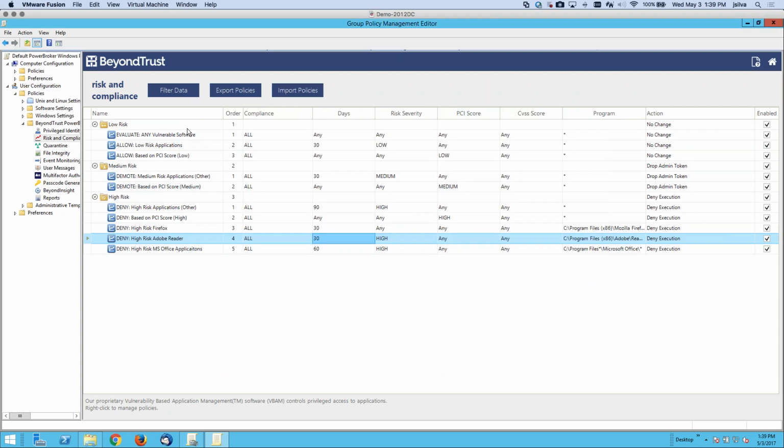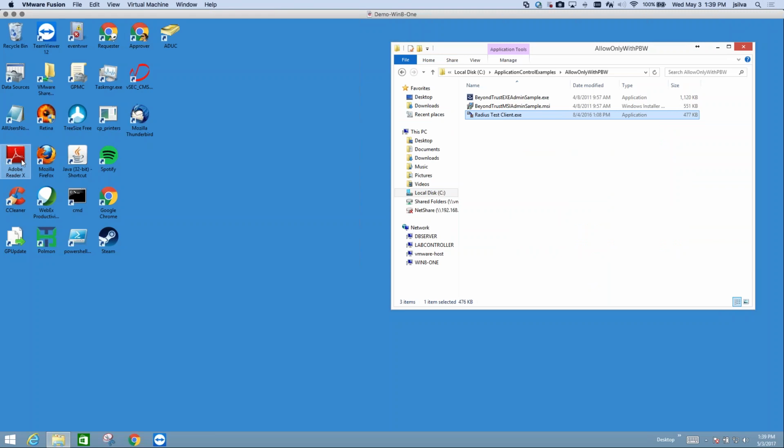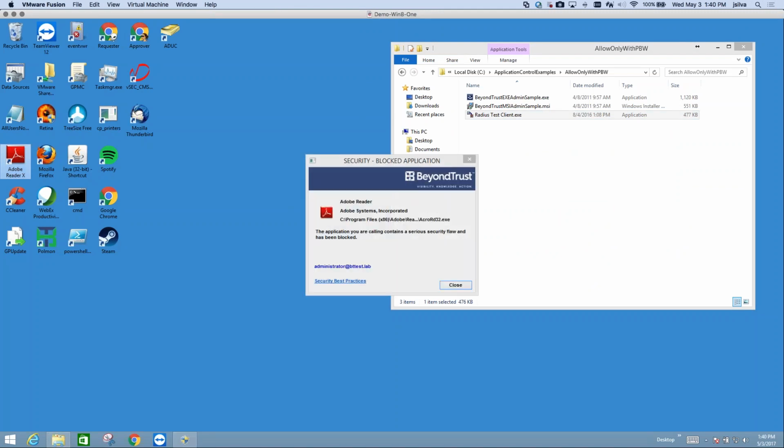I might get to 60, 45, 90 days, whatever it might be, before I start denying those things. So these rules are already in place, and the effect is very similar to the first thing I had done. It gets denied. Same kind of deal, with whatever user messaging you might want to put in front of this to tell the users it was denied, it was supposed to be denied, and here's why: the app you're calling contains a serious security flaw, and it's been blocked. Much better than your system admin said no, right?